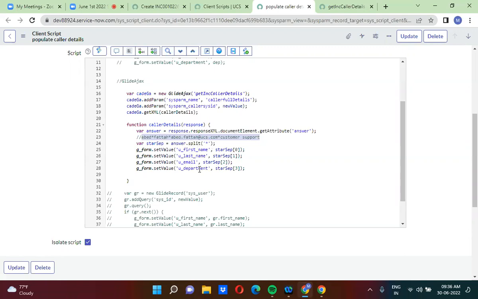So here we are getting 4 values, right? Suppose I have to get 50 values from server to client, what do you do?